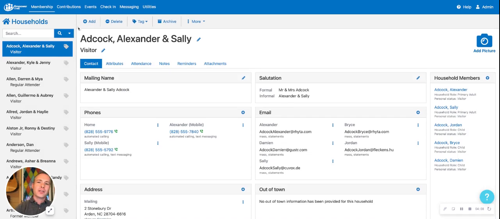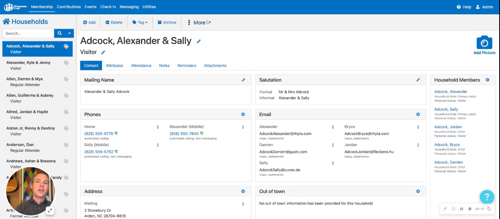Up here at the top of that detail pane, you're going to see your options. These are your actions. The detail pane toolbar holds your actions. If you want to add somebody or add something, you're often going to find that button right there. Delete, same thing. Tag, you can tag from that toolbar. You can archive, which is kind of a soft delete.